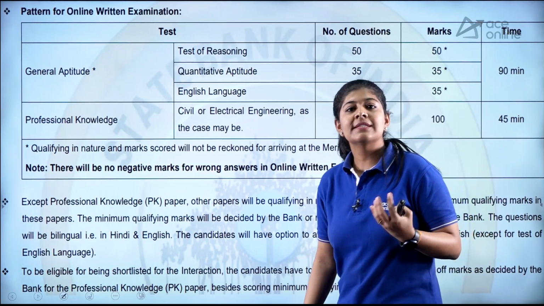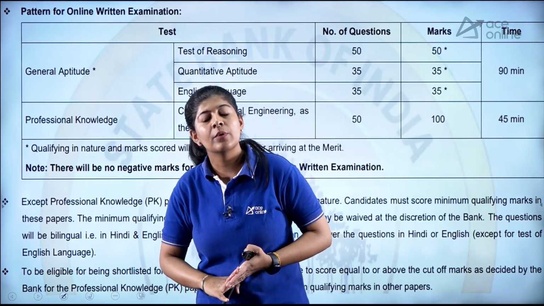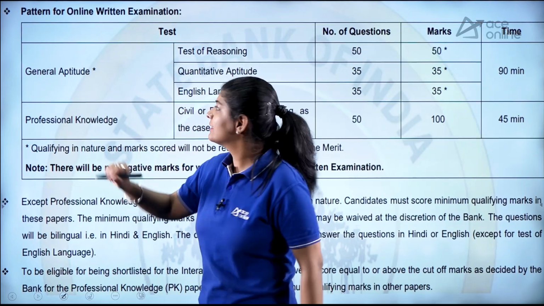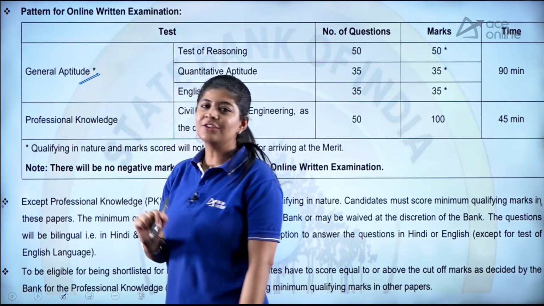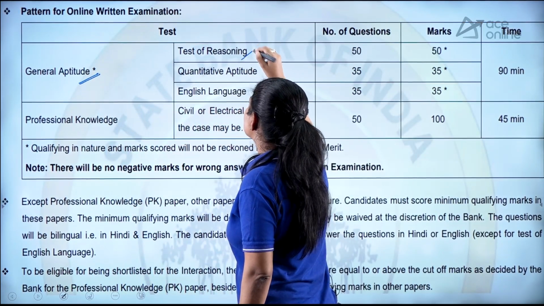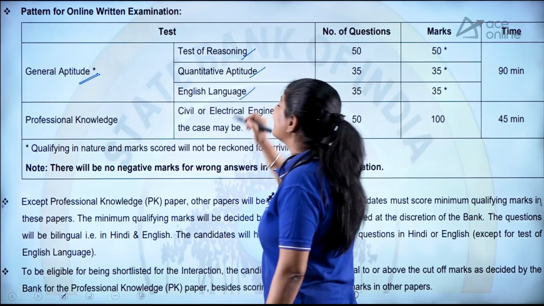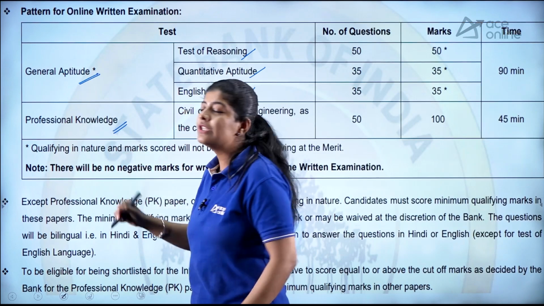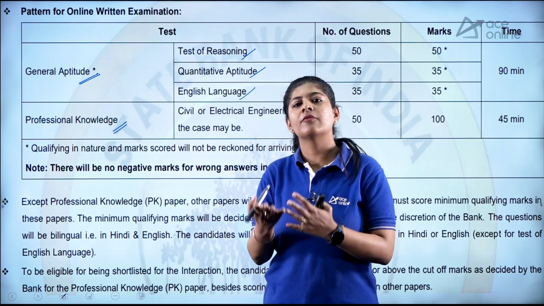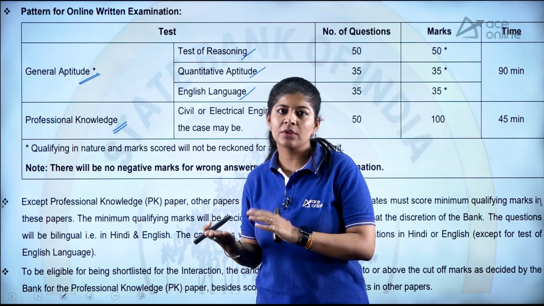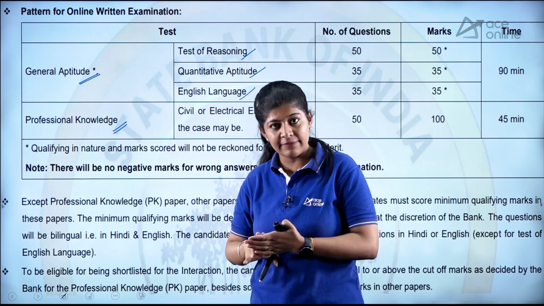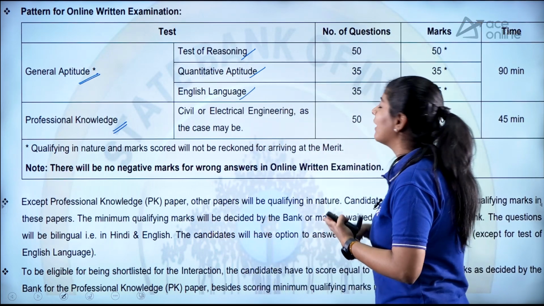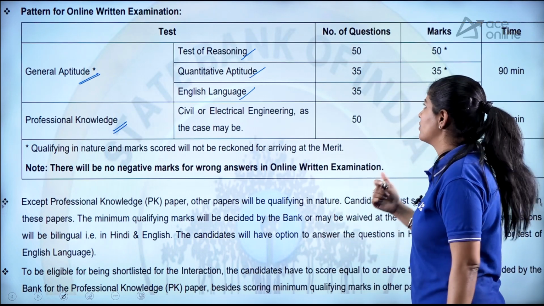Now, what is the syllabus that we need to cover if we are going to write the online test over here? The first one is general aptitude. In the general aptitude, we have reasoning, quantitative aptitude and the English language, and after that we also write the professional knowledge according to the branches. If you are from civil, then you need to solve the questions from civil, and if you are from electrical, the same follows for the electrical one, right? They have to solve the questions from the electrical branch, right?